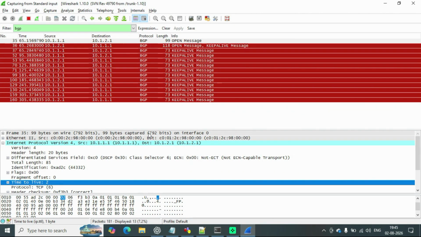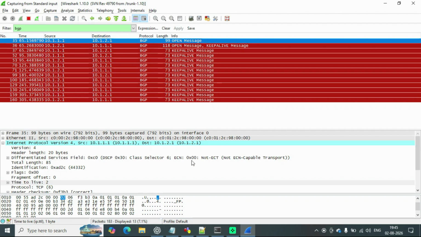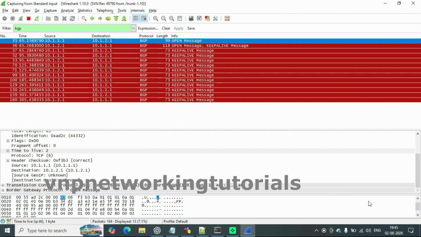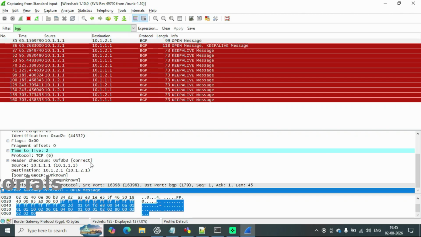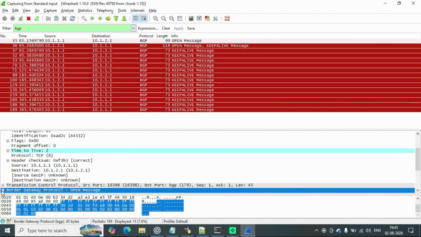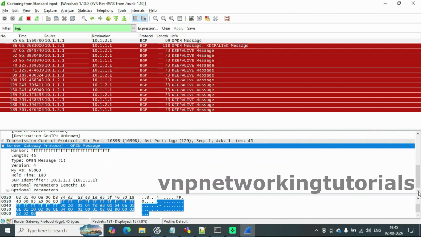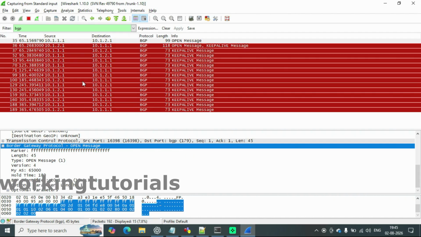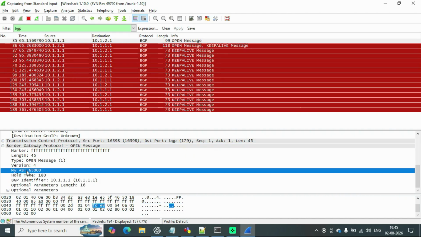Okay, let's see some more fields that we captured here. So I will just go to this BGP open packet. Here you will see the AS details, I believe. Let me quickly go down. Yeah, so this packet is coming from R1. R1 says my AS is 65,000.